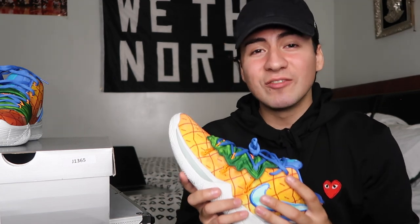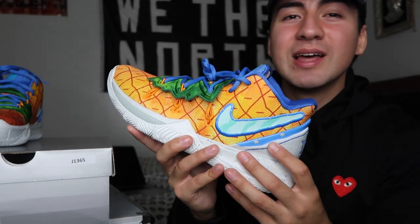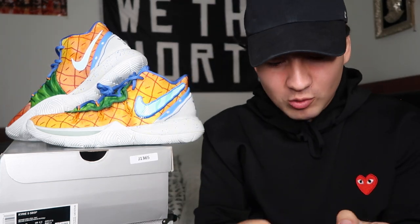For this sneaker right here I would say go true to size. I went half a size down personally and it's very snug, but that's just how I like my shoes — everyone has their personal preference. My biggest tip, as I always recommend, is to try them on in store. Here in Canada they sold out pretty much everywhere, so if you can't find this exact colorway, they'll most likely have other Kyrie 5s in store that you can try on, then order these online. I purchased these at Exclusivity, which is a shop in Canada. Retail was $170 CAD and $130 USD.